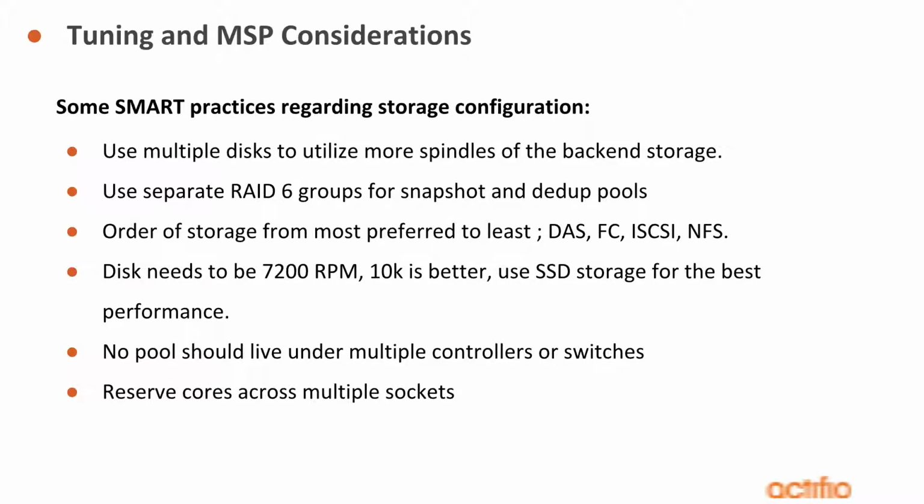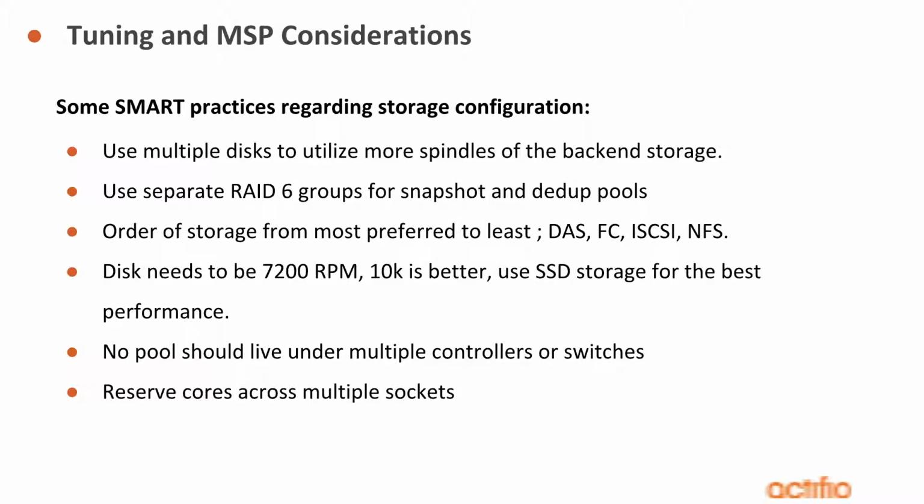We're going to want to use separate RAID 6 groups for our snapshot and dedupe pools. Quite simply, so we can do our snapshot business in one RAID set, and we can do our dedupe business in the other RAID set. We don't have our snap operations waiting on dedupe transactions, and we don't have dedupe waiting for resources to be freed up from snap to continue working. Keep them on 2 completely different RAID sets. They'll both be able to run at a performance level that reflects the resources provisioned to the VM.